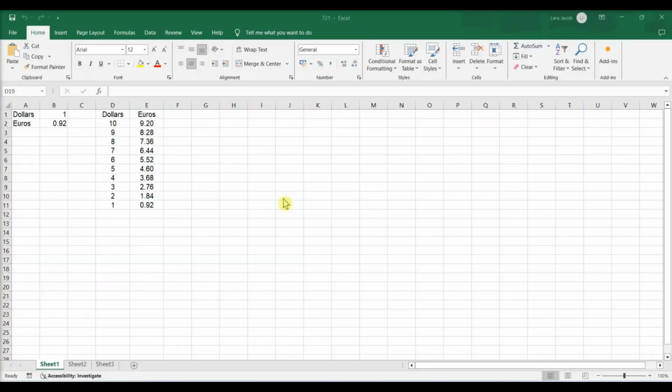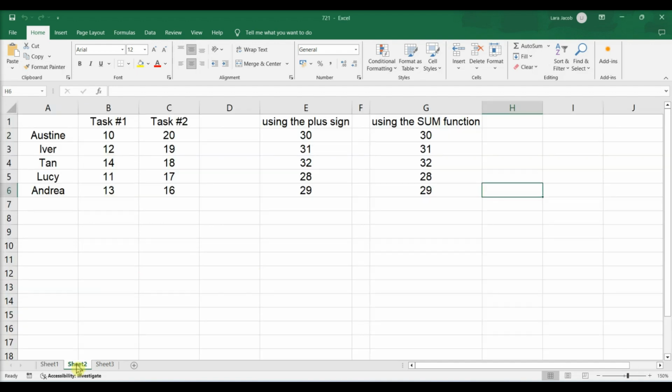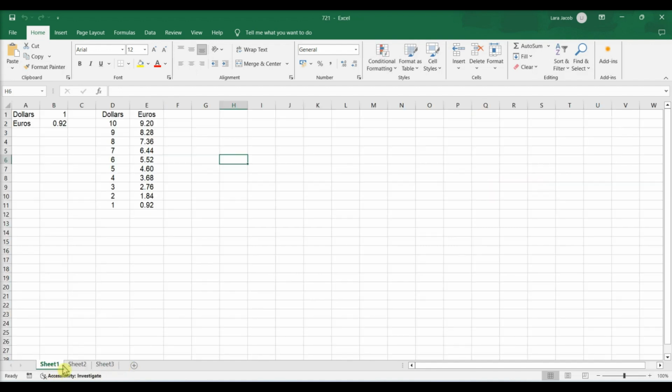This video teaches you how to add a footer to the bottom of a printed worksheet in Microsoft Excel in an open workbook. Click the worksheet on which you want to add a footer. To apply the footer to all sheets in the workbook, right-click any of the tabs, then click Select All Sheets. To select more than one but not all worksheets, hold Ctrl as you click each tab.